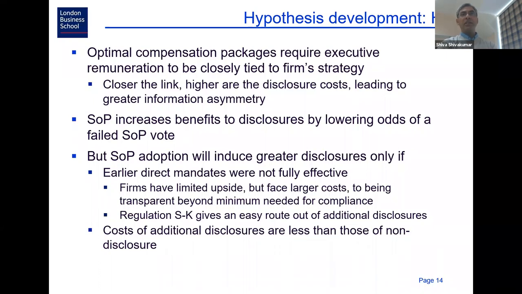Absolutely. That's precisely the reason why we believe that if you provide more information, that information will be selectively provided only when it benefits the firm to achieve a better SOP voting. Otherwise, they will just withhold that information. So SOP might not actually encourage any disclosures if by providing more disclosures I'm going to reduce the percentage of votes that are in favor of the SOP voting. In such a case, I'll just keep quiet. I'll just provide the same information that was there earlier. Am I making sense here?